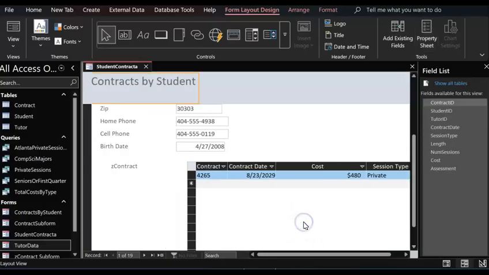Click anywhere on the datasheet, resize the contract ID column. So an auto fit. So here, the double click is going to be the auto fit. Resize the type column.